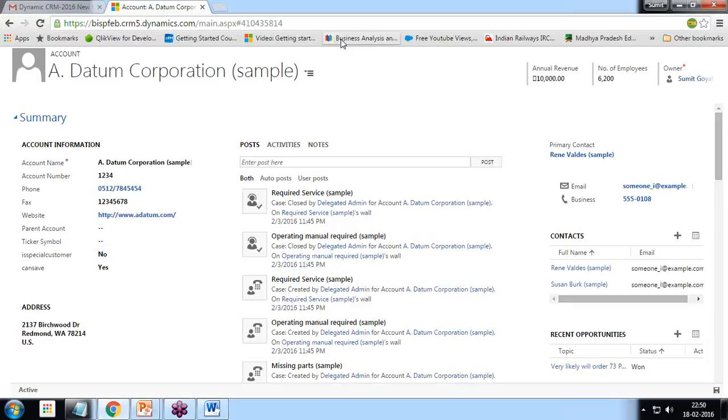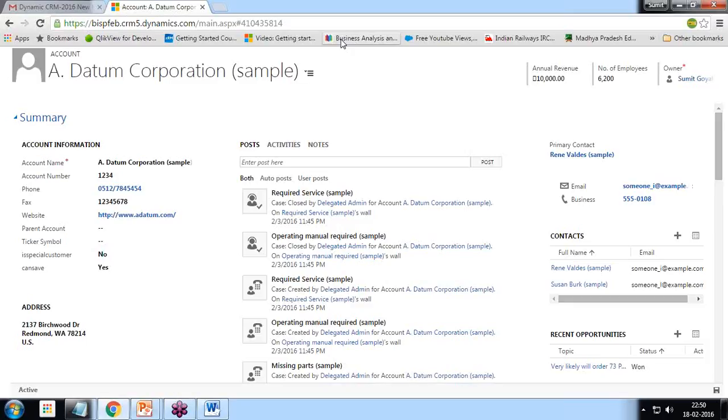And when I open accounts, we can preview as well. We can preview the form before actually publishing the customization. So when you click on preview, earlier we would not get this mobile client option, but now we are getting it. Earlier we didn't have this option. So this feature has been added in 2016. It was not available in the 2015 version.